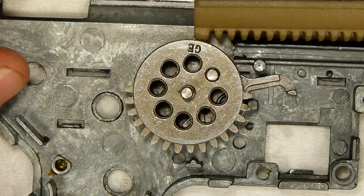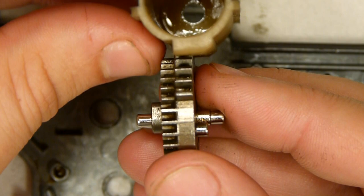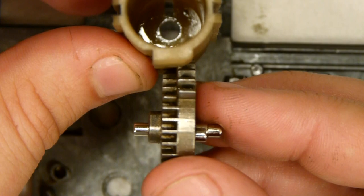One other thing we want to make sure of is these teeth here. You don't want the sector gear to be shimmed so high that it's making minimal contact with the teeth on the piston. It's usually going to be sitting somewhere right around in the middle, but you don't want the sector gear shimmed up so high that it's barely grabbing onto those piston teeth — because again, you're going to strip those out sooner rather than later with minimal surface area contact like that.